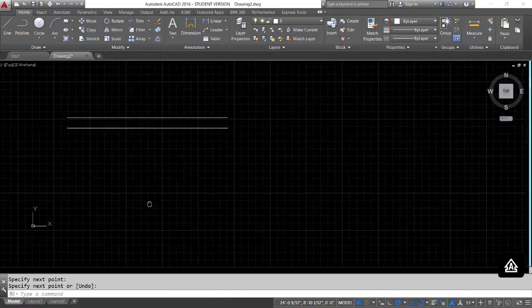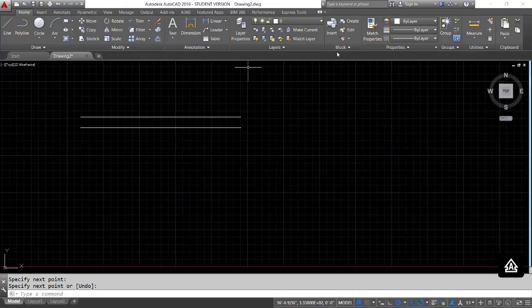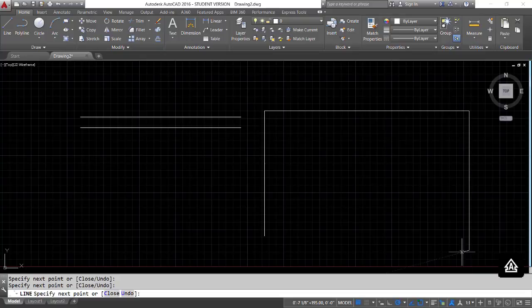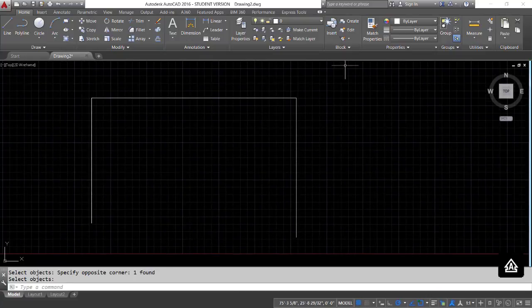And let me zoom in a little bit here. Now what I'm going to do is, I'm still on layer 0, so I'm just going to draw a regular line just as a way to create some reference points, so you can see how the multi-line behaves. I'll erase this multi-line here. I don't really need it. Pan over a little bit. And I'm going to set my active layer to A plan wall.